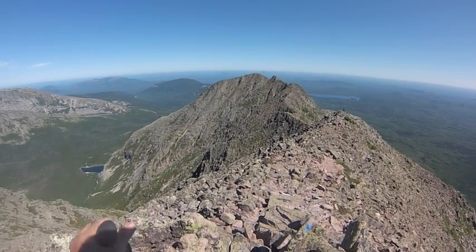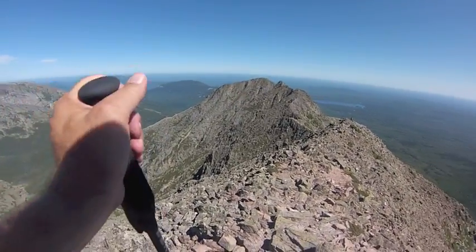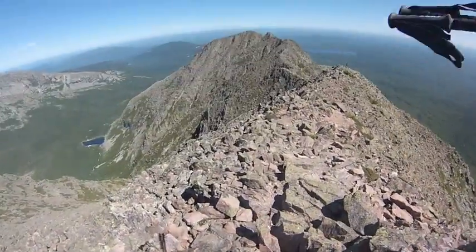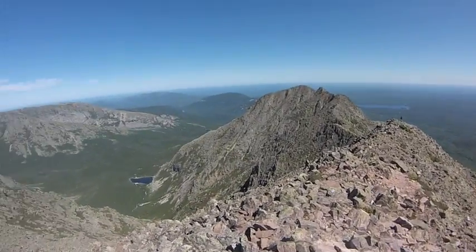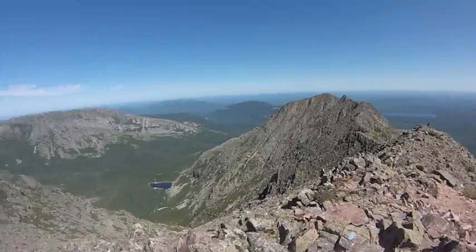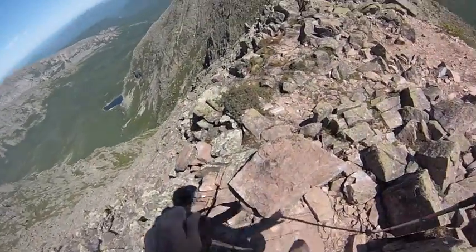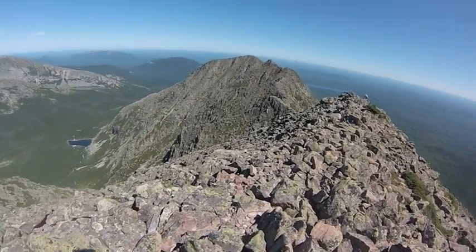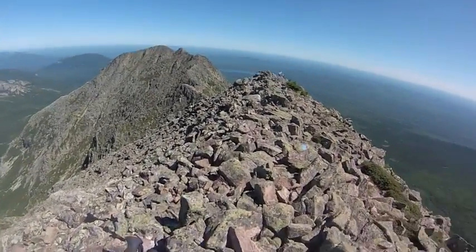This trail is a jumble of rocks. There is no easy path along it. You gotta keep your wits about you and not make any mistakes. The poles are not as handy as I thought because they easily get caught between the rocks instead of going where I want them to. Place like this, yes. So we're going a little more level here. Definitely on the knife edge though.